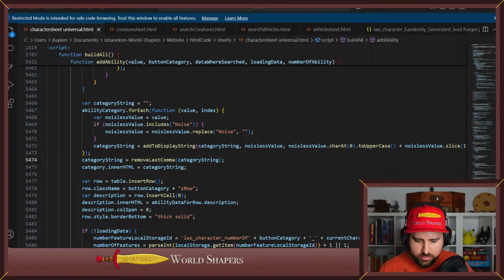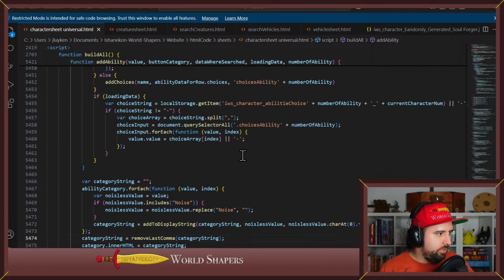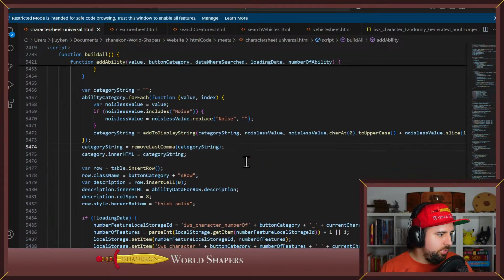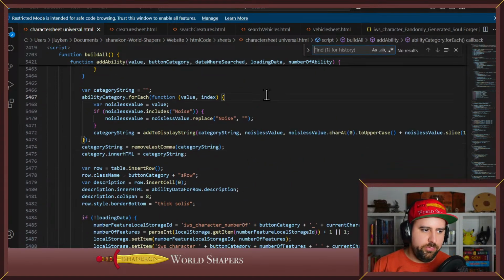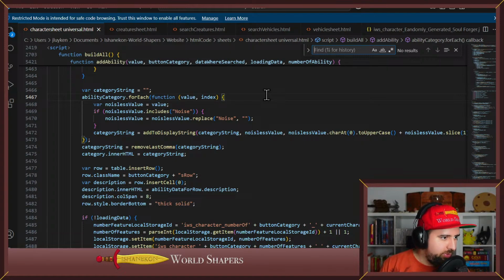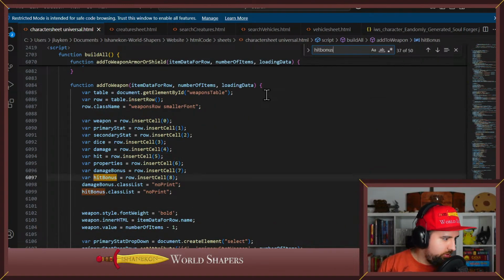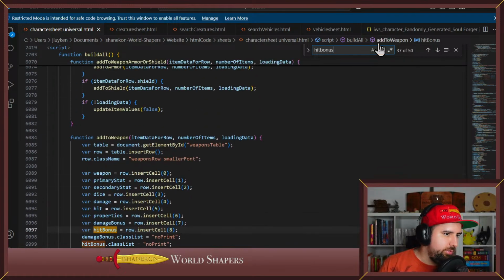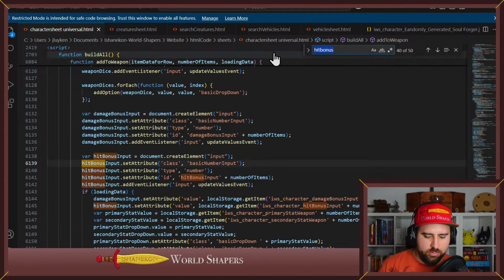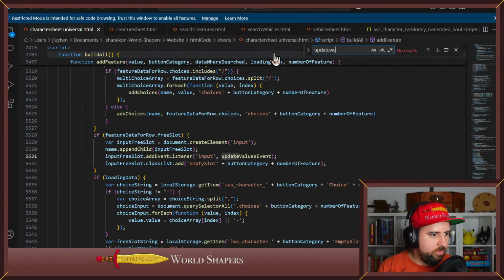So, let's see, where does it make sense? First, we will have to go to where the general weapon bonus is calculated. Hit bonus, add weapon. No, we want the update weapons, or update weapon.